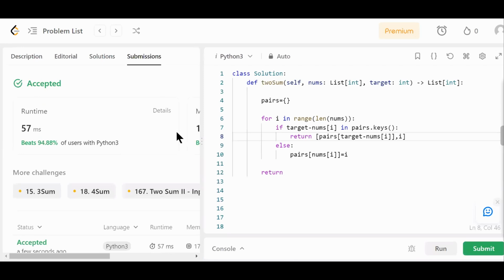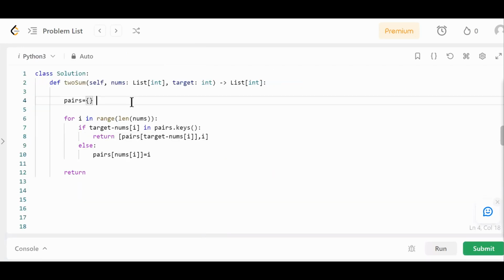Let's have a look at its complexity. In this case, we are defining a dictionary which will take linear space. So its space complexity here would be order of n. In the next step, we have a loop which will run length of nums times. So its time complexity would be order of n again. All our operations will take order of 1 time, hence I'm not considering them. So in totality, this complete solution takes space of order of n and time also of order of n.